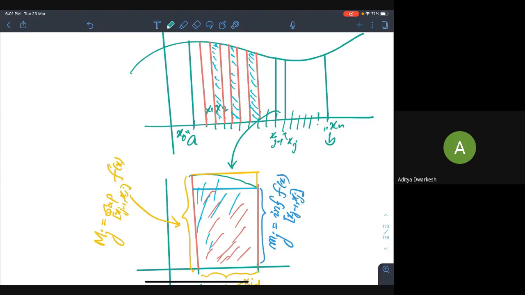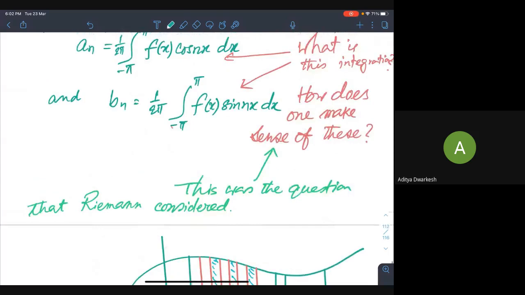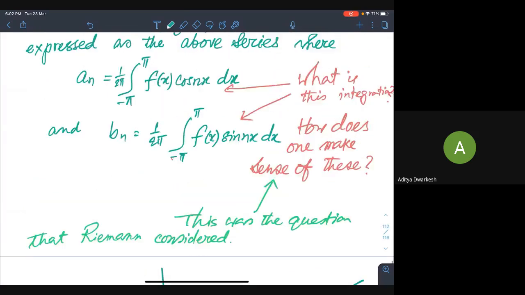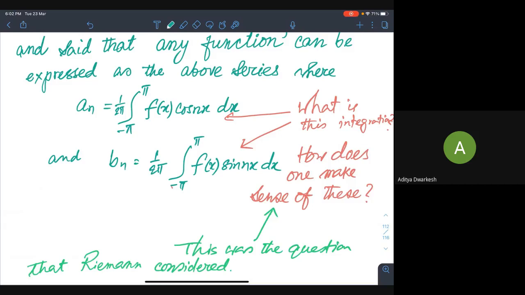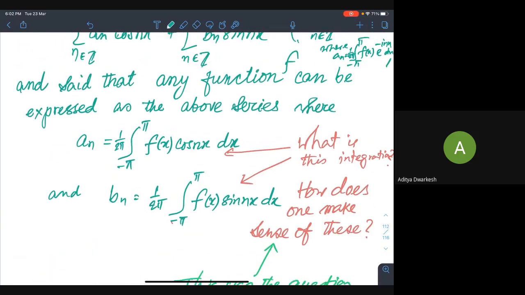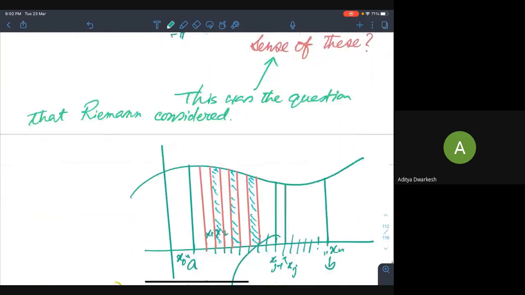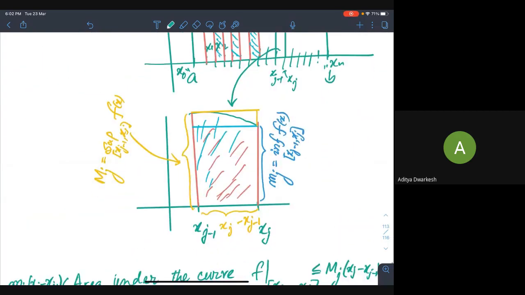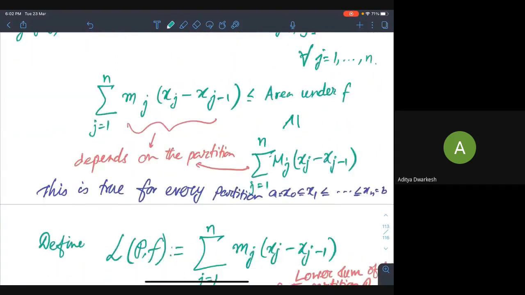Most people think the main point which was missing was convergence of infinite series of functions. That part came along with Weierstrass. So these things were vague, and people had a lot of debates on whether you can express any function as a series. Those notions were not properly defined.